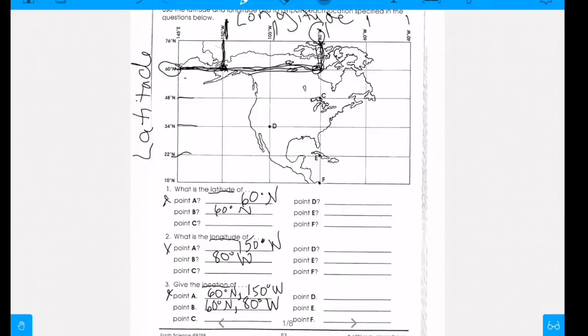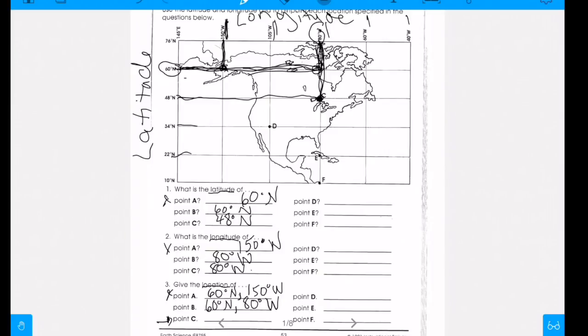For point C, it is right here. I want you to first look what line of latitude is it on. I'm going to give you a second. Figure out your latitude line and write it down. Hopefully you connected that it's 48 degrees north. Then for point C, I want you to think of your longitude. So follow the line up. What is your longitude? I'll give you a second to write it down. Hopefully when you followed it up, you came up to the 80 degrees west because it was on the same longitude line as B, and so it's the same as B was.